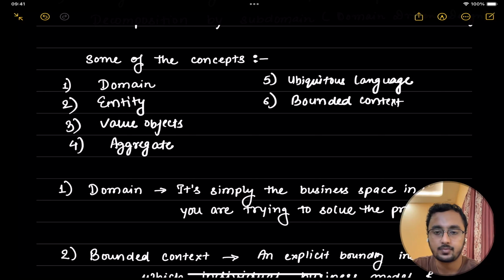Similar in the case of a person or a customer. Let's stick to our ubiquitous language, customer. Each customer is unique, right? So a customer will have a customer ID, a name, an address and a phone number, right?